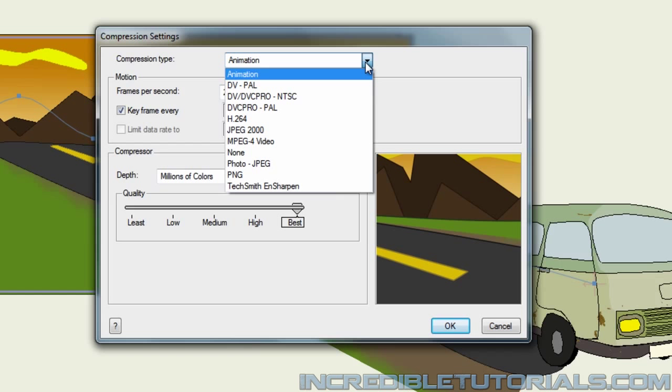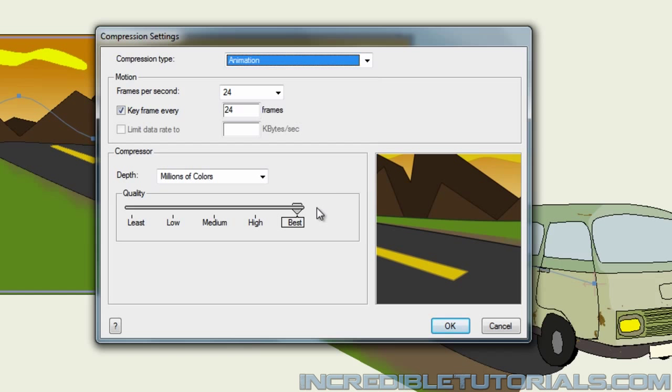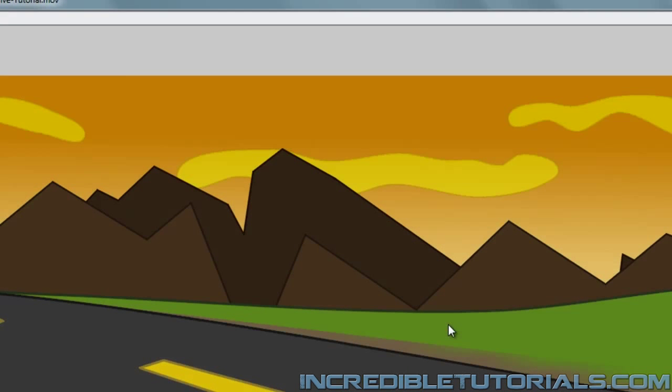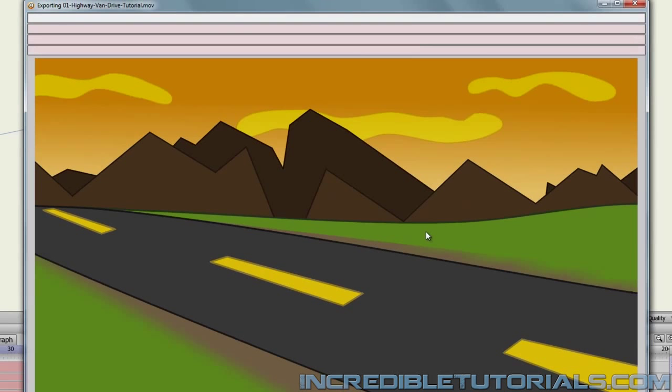Sometimes I use something else if the compression doesn't work quite right, but for the most part, I use animation. Make sure that your quality is set to best, and that your frames per second is set to what you have for your stage. And again, way back in the first lesson, I recommended that you have 24 frames. So that's what I have. And once you do that, you click OK, and it will start rendering.